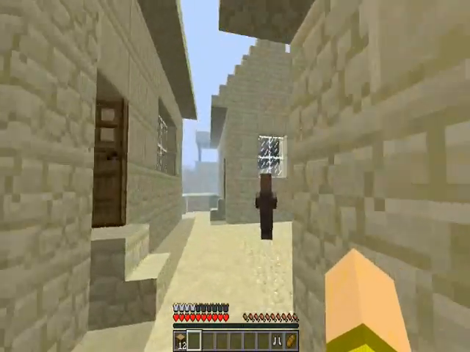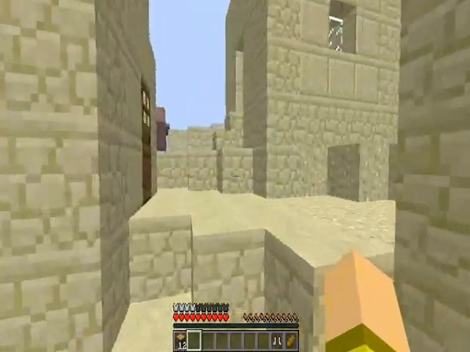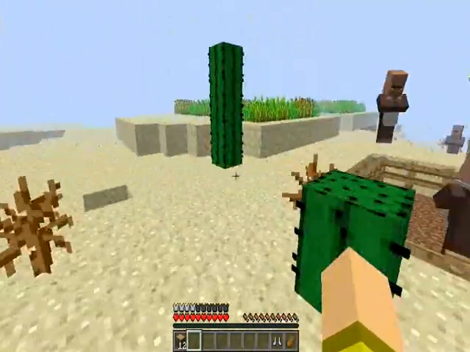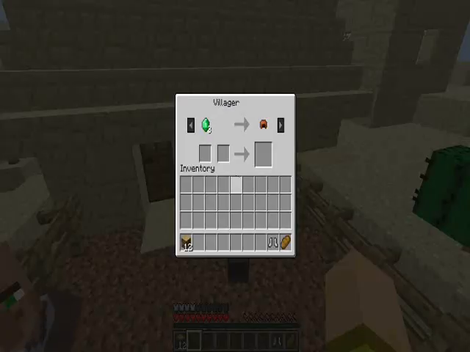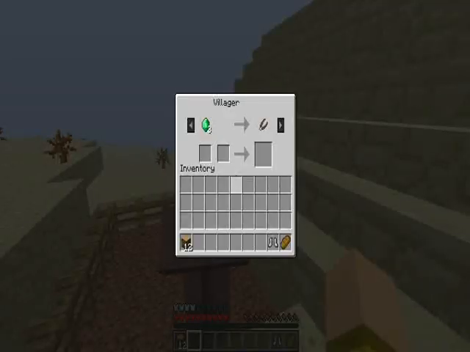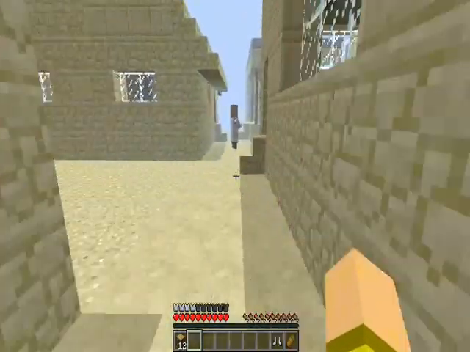Let's explore. See if there's any more blacksmiths. There probably isn't. I don't know if there's able to be more than one blacksmith per village or not. Well, this is weird. Why are there so many chefs? 3 emeralds for a helmet. Oh, you're a blacksmith. 3 emeralds for a piece of shear? No! I don't think there's any blacksmith.